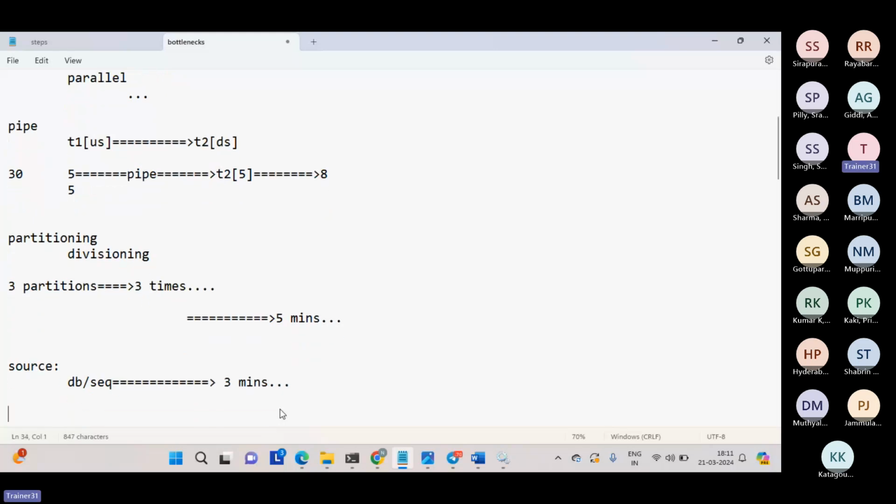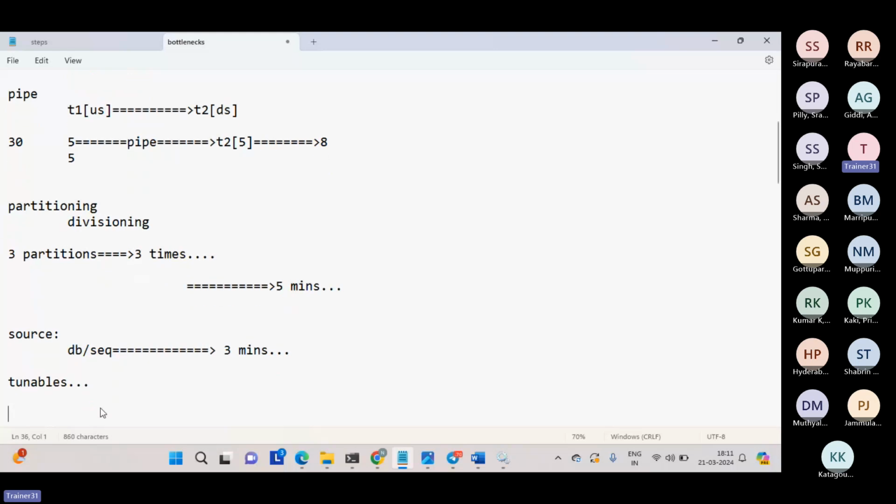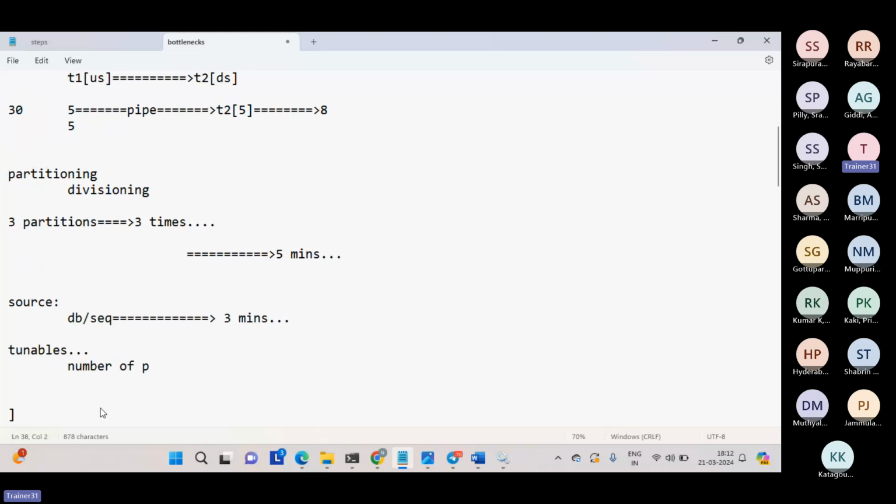Now 2 minutes is taking more with DB, right? So now there's a bottleneck in the source. Now we need to start applying tunables for the source. If you are very lazy, then as I just said, don't touch anything. Just one, increase the number of partitions. If you don't get benefit, then use the simple PDO option.